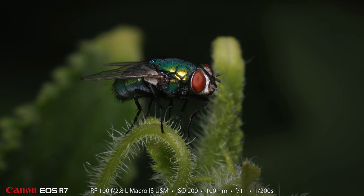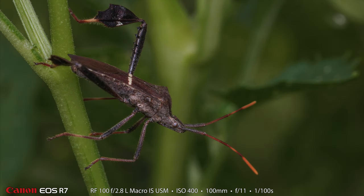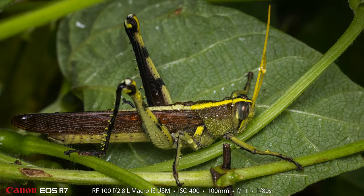And look, it's another fly — this one also has a lot of green to it. I'm not sure if it's a house fly or some other sort of fly, but I love the red eyes, the white on its face, and the green coloring. Now look at this unusual creature — this is a leaf-footed bug, its common name. It's kind of shaped like a stink bug a little bit, but it has those distinctive calves. And here's another amazing looking grasshopper — this one may be even more amazing looking than the last one. You can see the water drops on it from the rain earlier that morning.